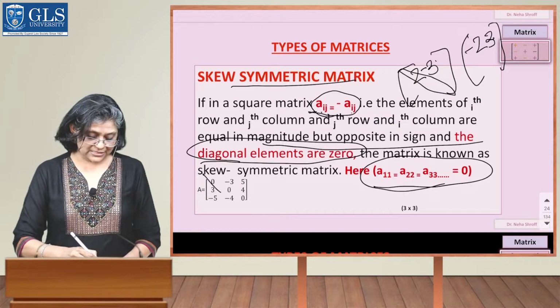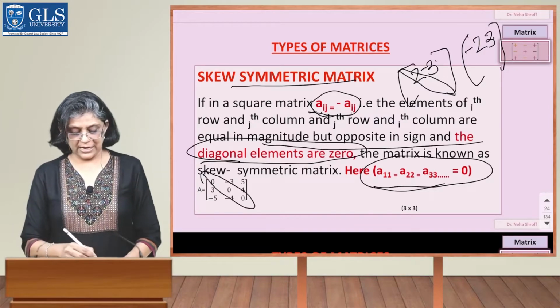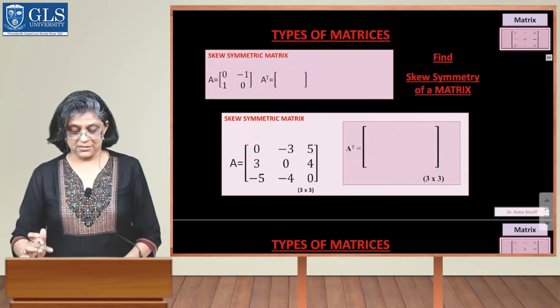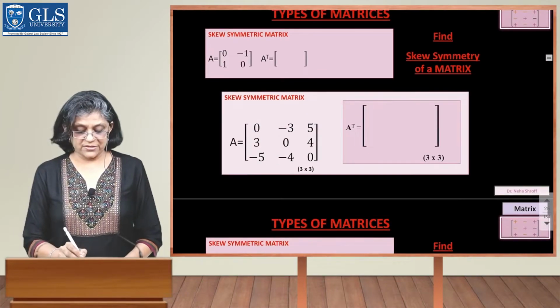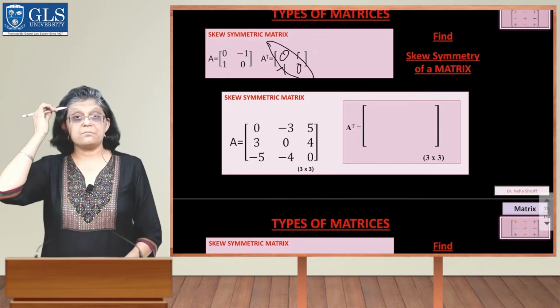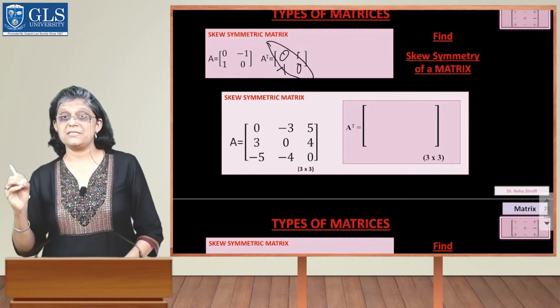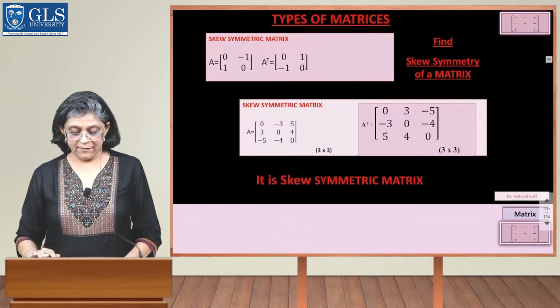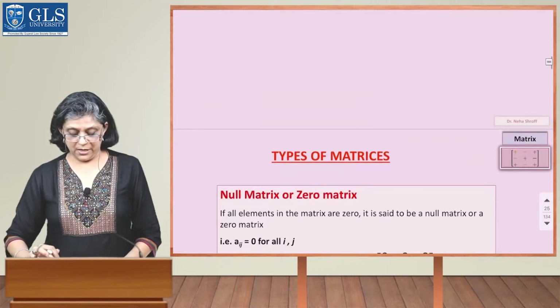एक छोटा सा एग्जाम्पल दिया है, ये देख रहे हो सारे एलिमेंट 0 है and we take the transpose, we get the answer. So this is a practice. If I try to transpose this thing, this will be 0, this is -1, this is 1, this is 0. Clear? So the important point is that the elements in the diagonal are 0. Clear? Now we have skew symmetry matrix which we have done.